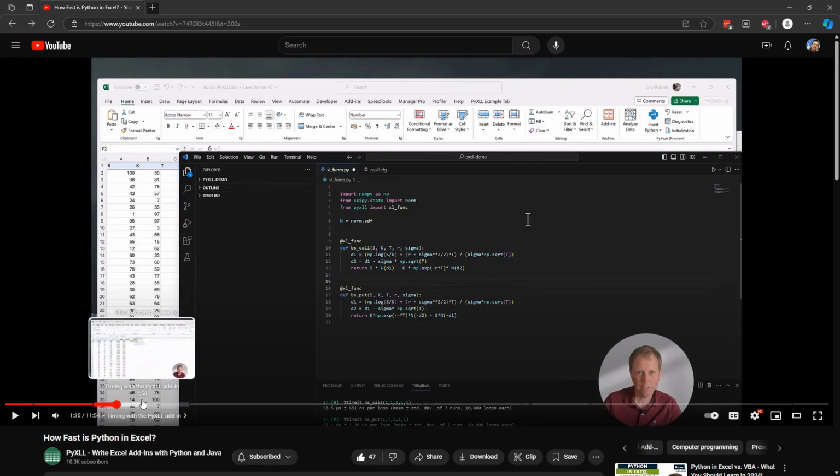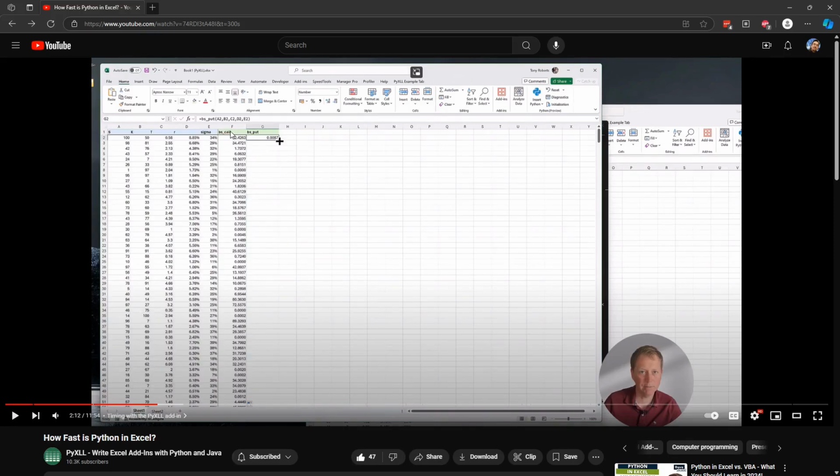So in the video, Tony creates these functions using the Pixel add-in, and then he calculates them against this data. There's 1,000 rows of data here. He calculates the call and put functions, one function call per cell. Now that's quite normal when you've got a user-defined function. But these days we have dynamic arrays, so it would probably be better to map the function over the array or use BYROW over the array or something like that, rather than one function call per cell.